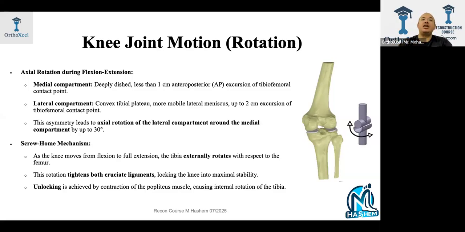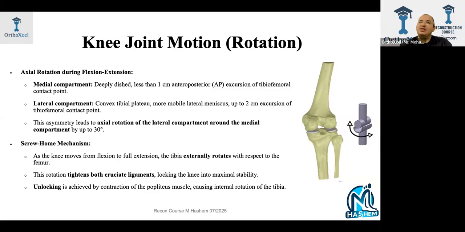So when you stand, your knee goes all the way out, externally rotating, up to a degree where it starts to lock. How does it lock? By getting the maximum tension of the cruciates and collaterals. And for this knee to flex again, it has to be unlocked. The unlocking happens by the popliteus muscle. When the popliteus contracts, it internally rotates the tibia and starts to allow the flexion.